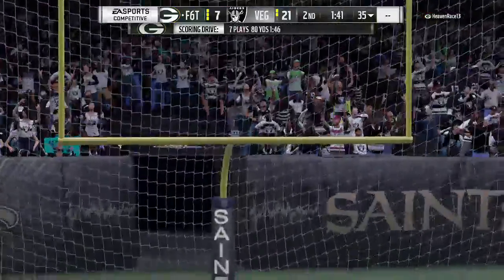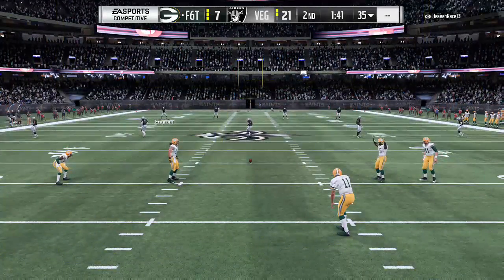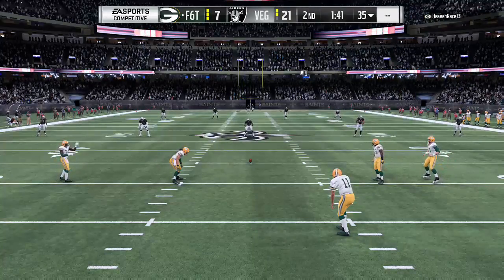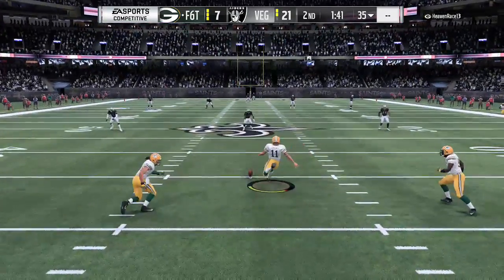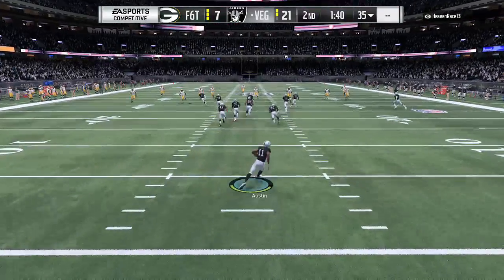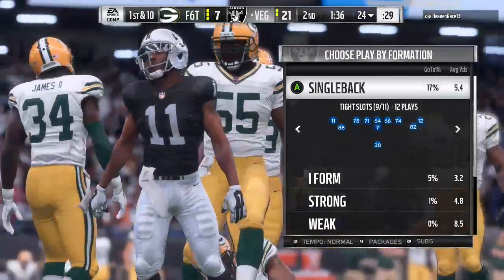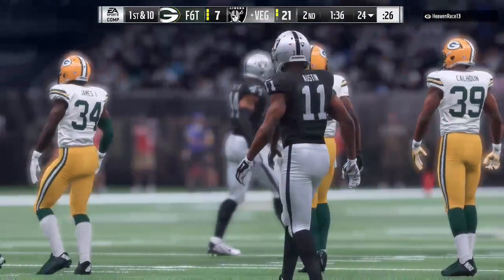It's up, it's good, and that'll cut the lead to 21-7. To kick is Janikowski. This fielded at the two. A big hit. Knocked down sideways at the 24-yard line. And now Oakland ready to take the field.